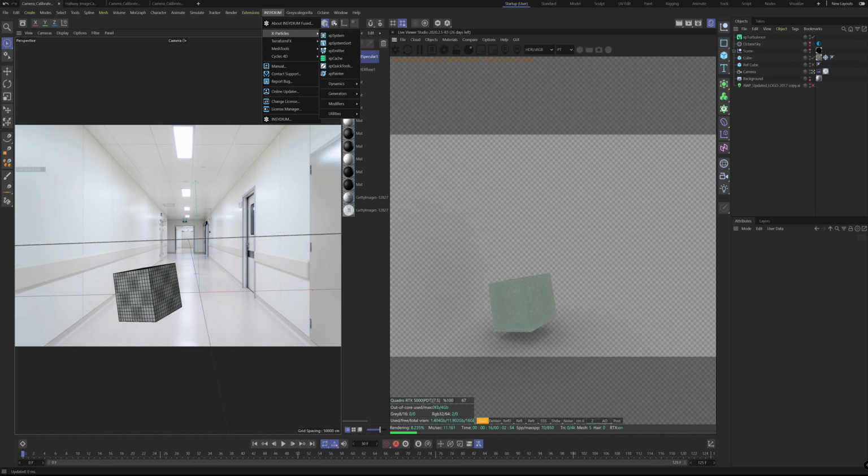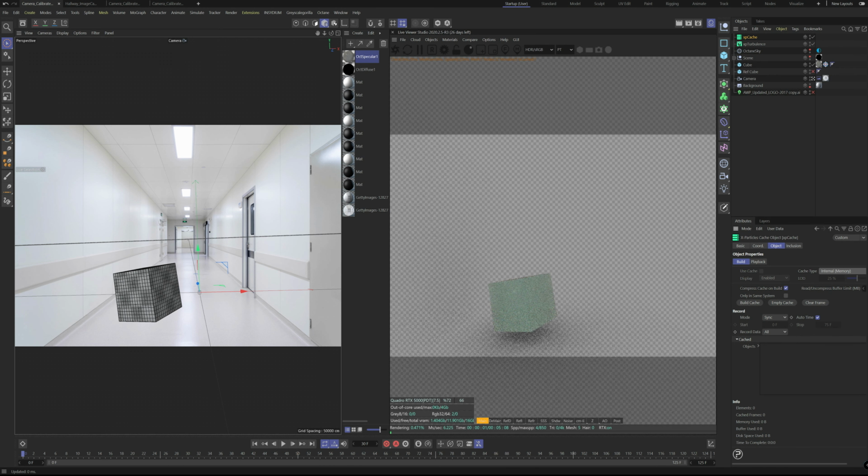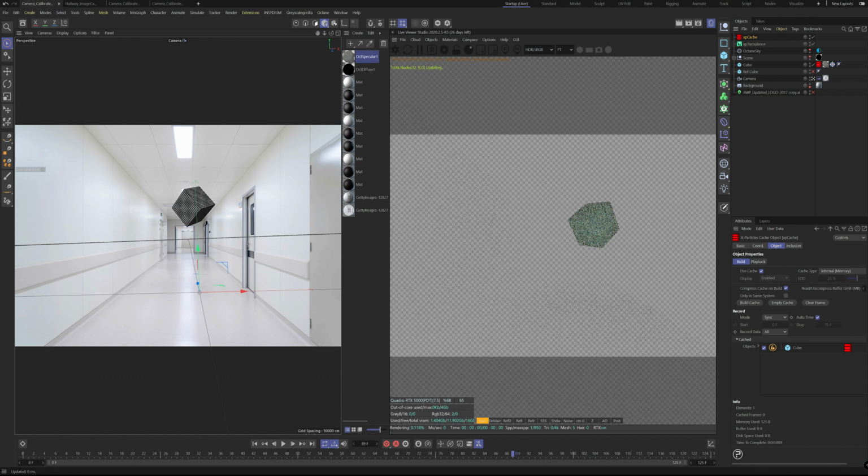And for this, always put a cache into your scene when you have animations, especially using any animation, but for X-Particles, they have their own cache system. So let's do internal memory. That's good just in case anything messes up. You can stop the render, or if the render crashes, you can pick back up. Say it crashes at frame 119. I would start over at frame 119 and then just continue the process. And because it's cached, everything will be the same.